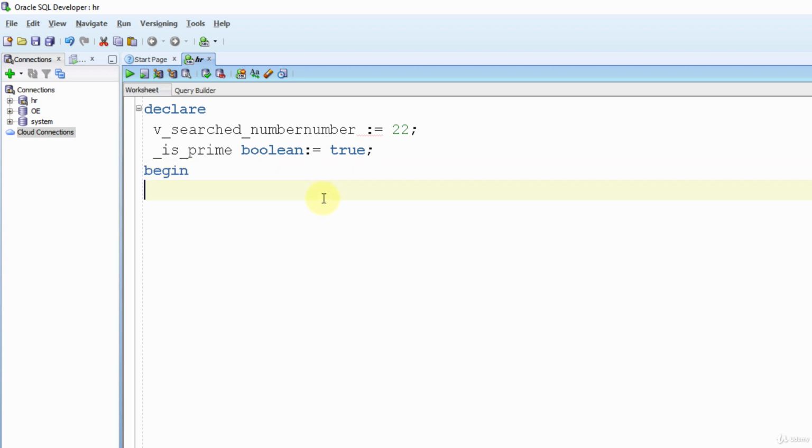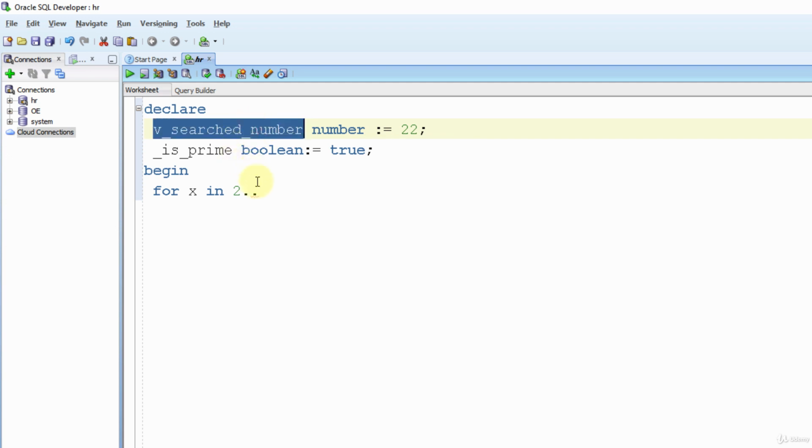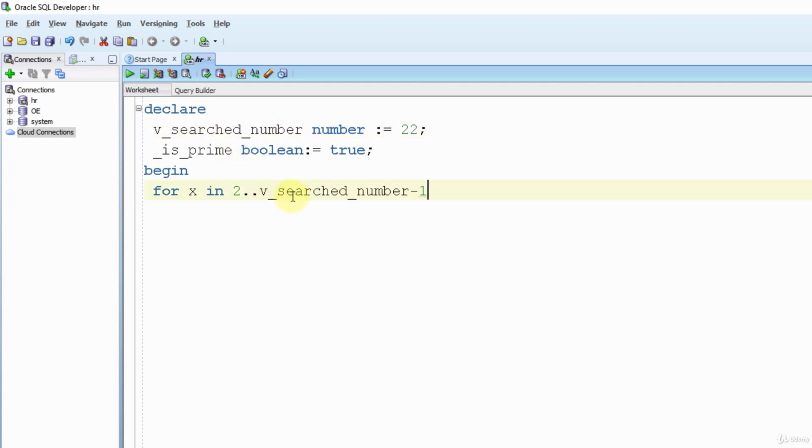Now, how do you find a prime number? We test from 2 to one less than the value whether it is divided or not. So we need to have a loop now. Let's say for x in 2 dot dot v_search_number minus 1 loop.